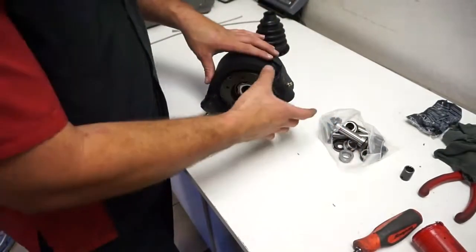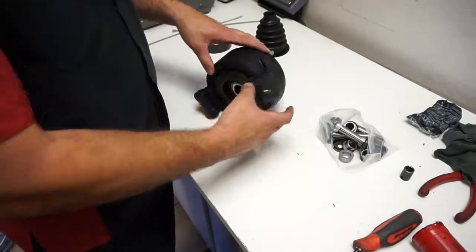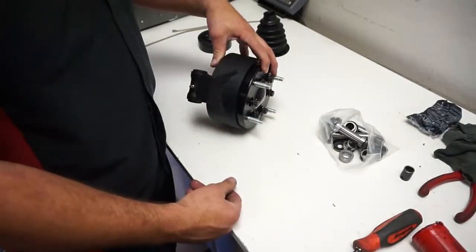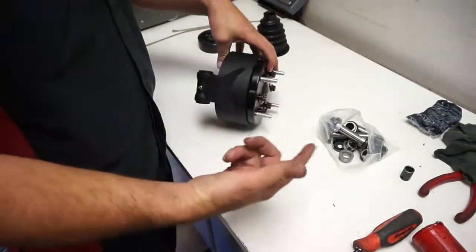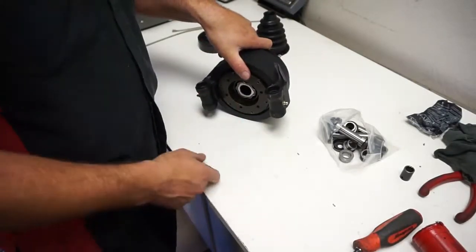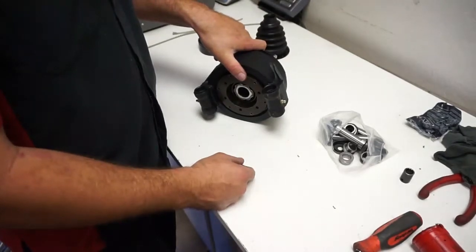And then these through bolts right here, we torque those to 40 foot-pounds. You'll want to check those and these outer hub bolts pretty much like before your weekend of racing or riding, just to make sure they don't come loose. Once you start getting used to them, like if you check these and they're always tight, then you can start going a little bit more time until you start feeling them get loose, and then you'll know, oh, I can go a couple races or whatever. So these through bolts, some guys never come loose, some guys come loose every time they drive them.